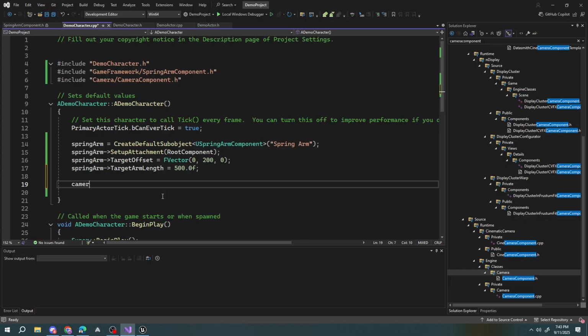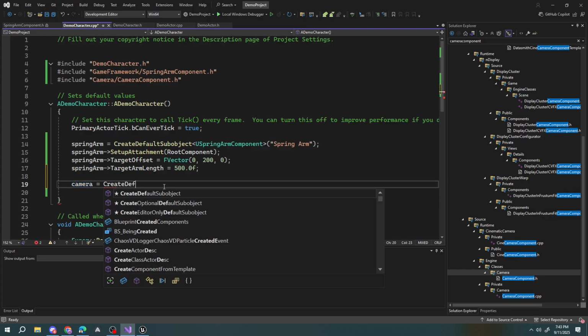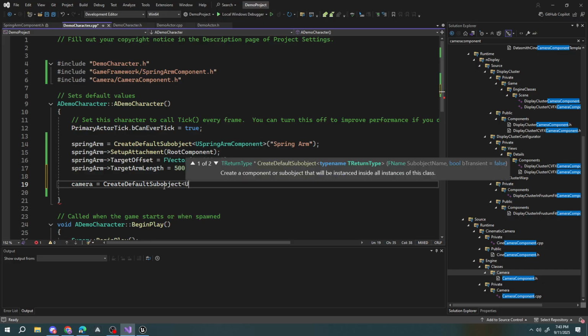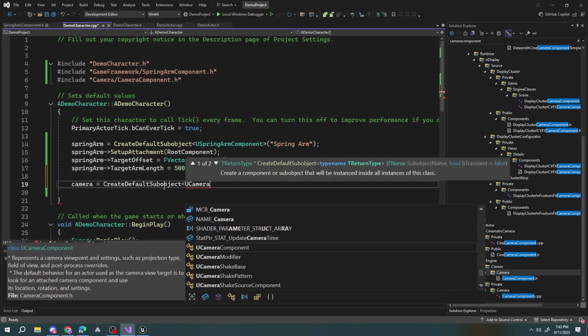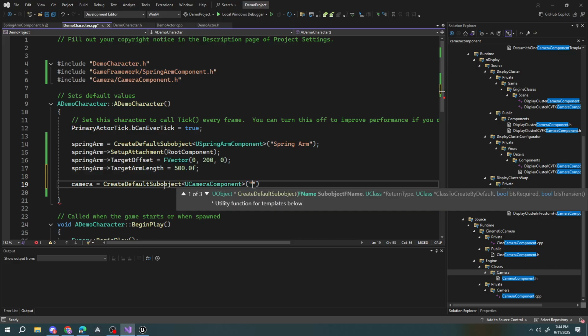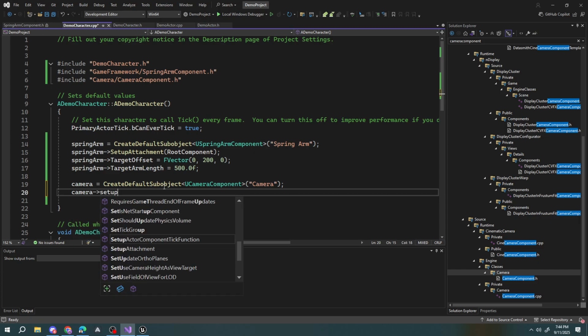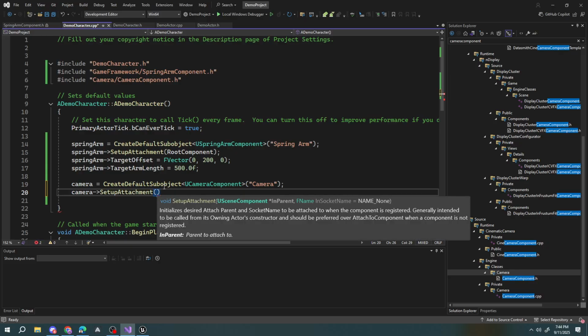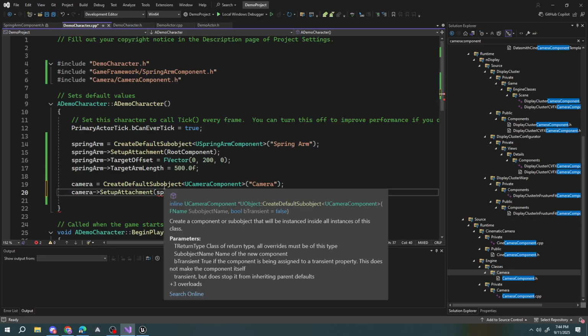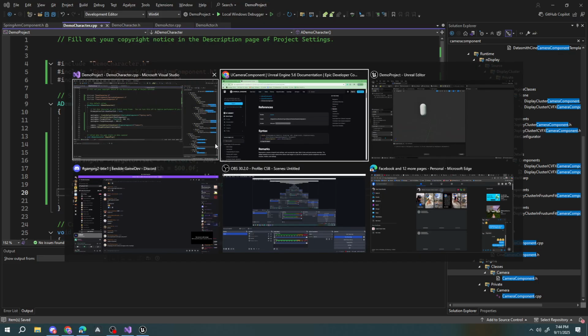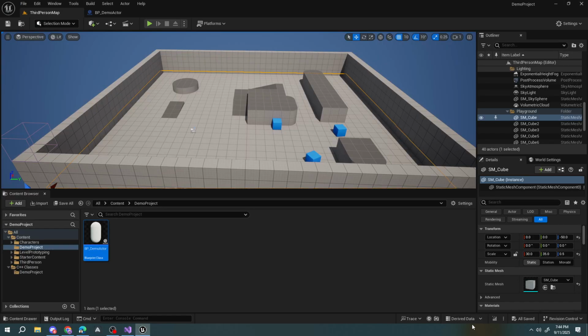Then the camera is equal to create default sub object, UCameraComponent, camera. Then we want to attach the camera to the spring arm. So camera setup attachment spring arm. Okay, let's compile that.